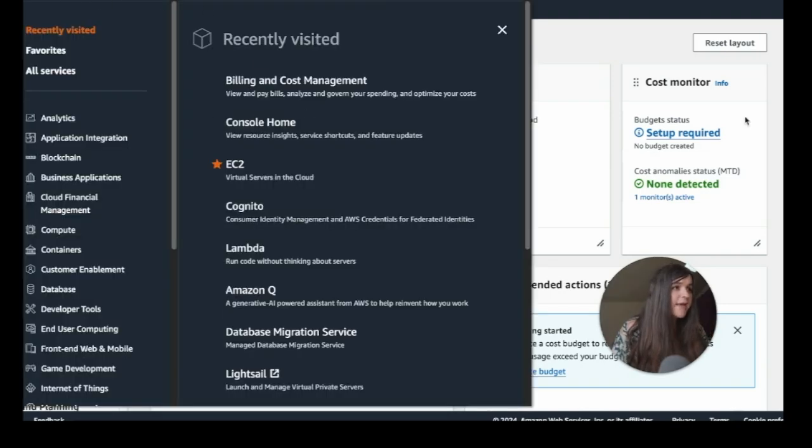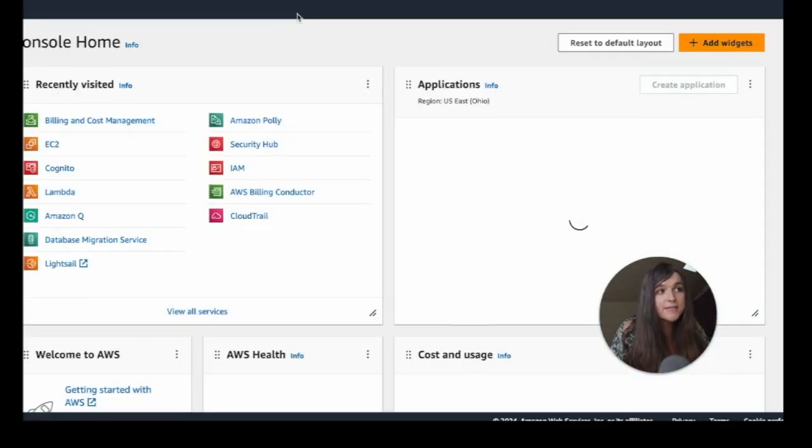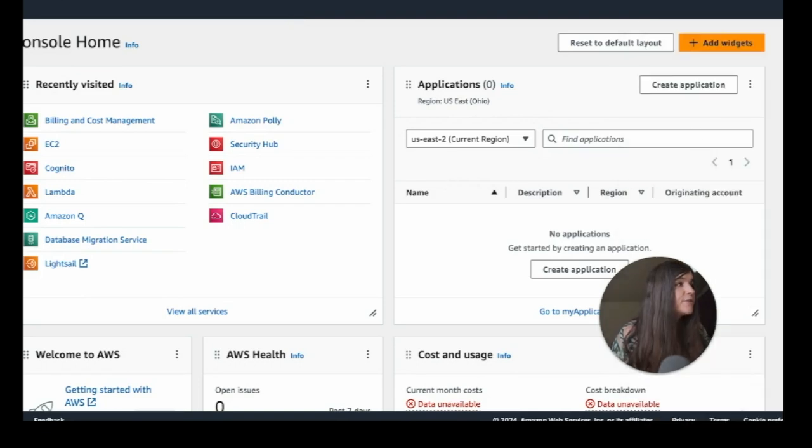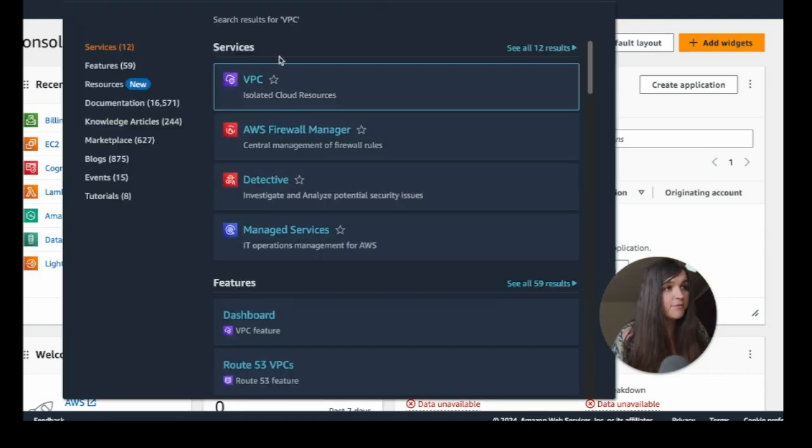All right, so now that we have a brief overview of AWS for this cybersecurity lab, the first thing that we're going to do is create a virtual private cloud within AWS. Now that sounds so complicated, but AWS has basically abstracted networking, which is absolutely amazing. And so you don't really need to know all of the nitty-gritty of routers and switches for this aspect of security. So what we're going to do is just type in VPC at the top, virtual private cloud.